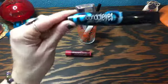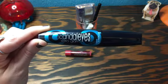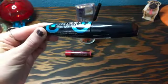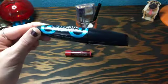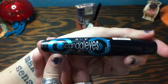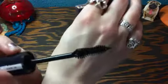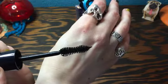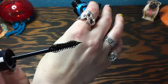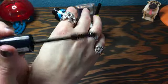And then my new favorite mascara. I don't have a lot to compare it to, because before this I pretty much always used Maybelline Great Lash and I knew no better. I'm still not great with mascara, I don't think I do it right. But I really like the applicator wand on this. It's Rimmel Scandalize Retro Glam, and I like the shape of it. You can use the end to get more precise eyelash application, or you can just use the whole thing, just a couple of swipes and you're good to go.